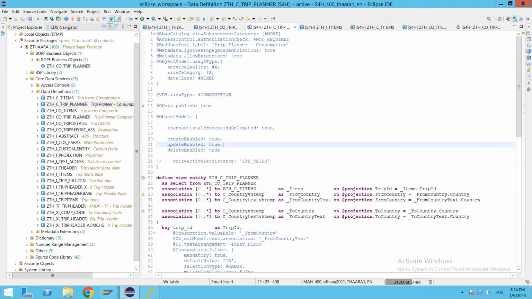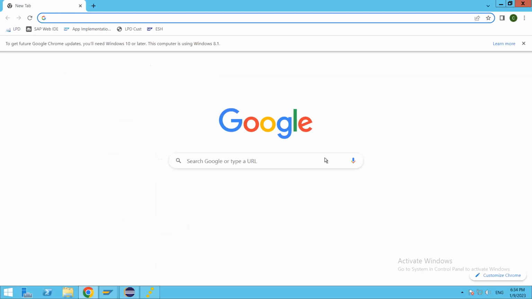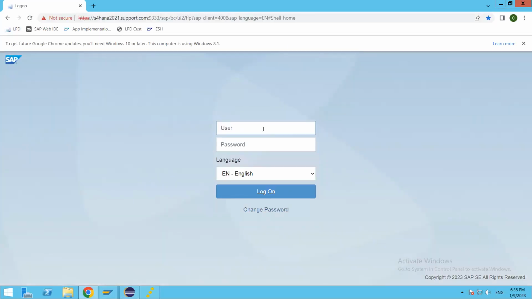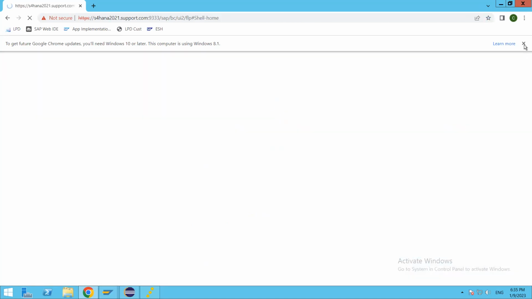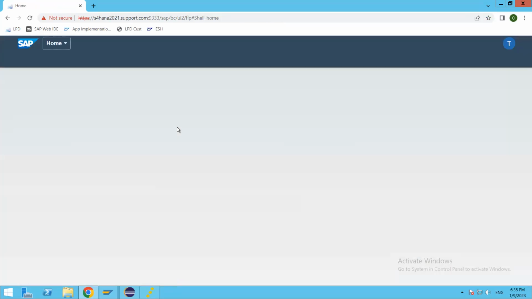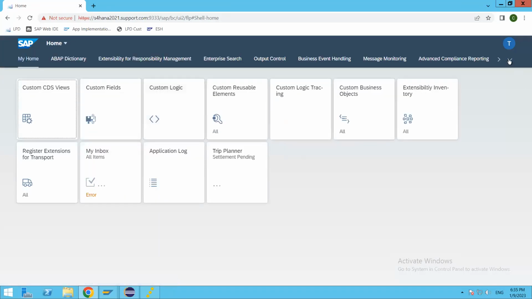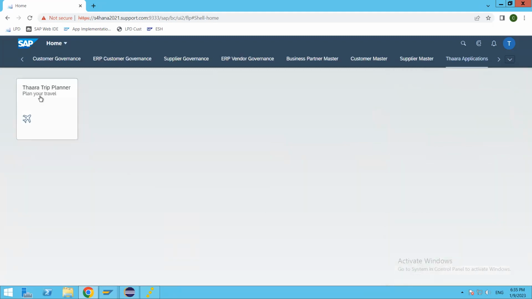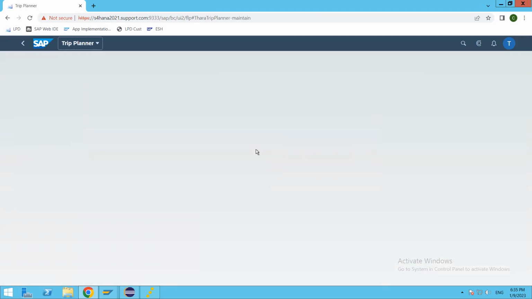Let me go ahead and look at my application. Let's see, at least this time it lets us reflect the changes on Launchpad. Applications, where is this? Yes.